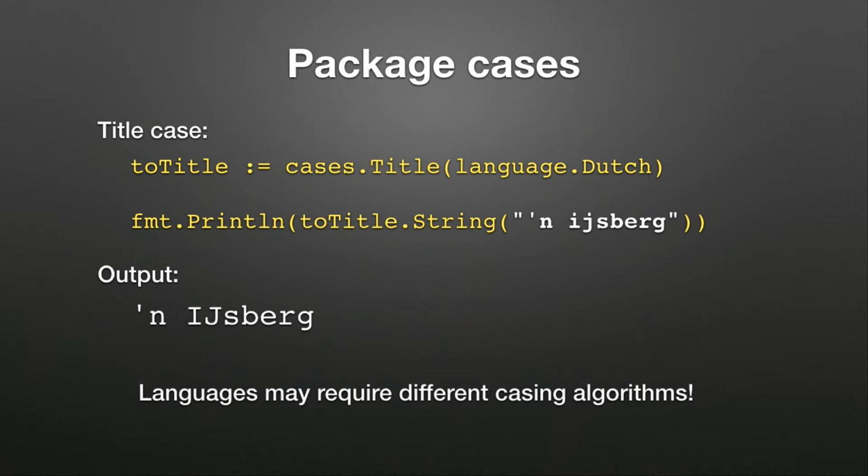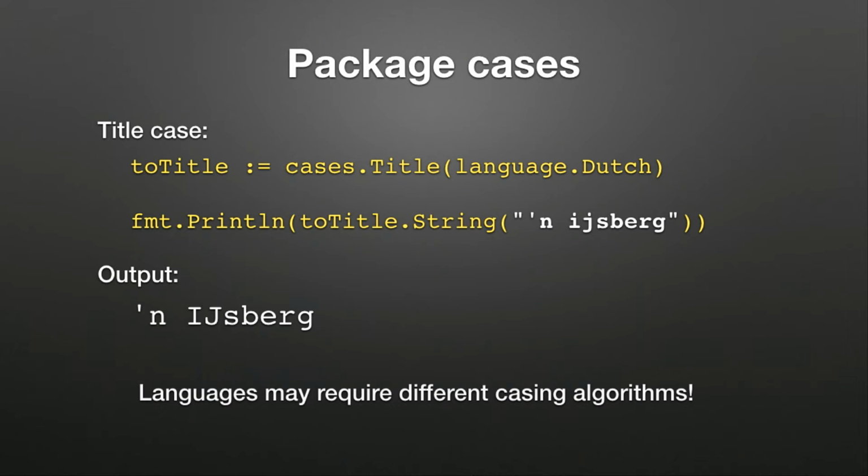So here's another example. This is getting to be more language specific. This is title casing in Dutch. Maybe you've never even thought about that title casing, upper casing, lower casing can be different in different languages. This is my native language, so my apologies, this is a very weird example. You see the word there, ijsberg, which means iceberg. It gets title cased as follows, as you see in the output.